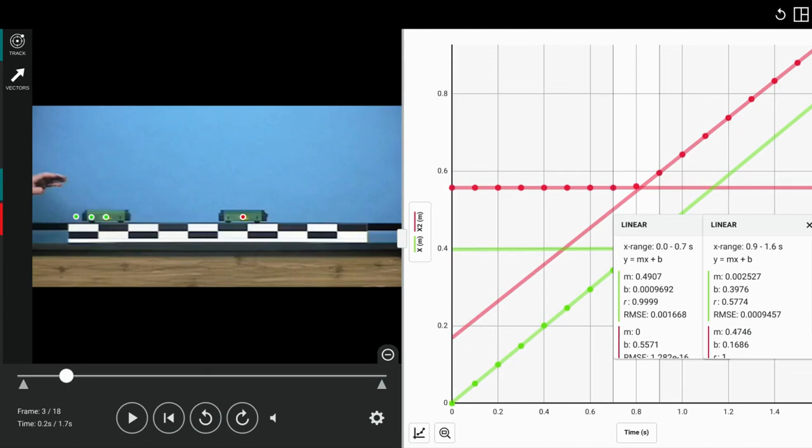Now, what I want you to think about while you're doing this lab and other labs is why it is not exactly conserved. I want you to think about that and be able to answer that question with your group. All right? So that's the process that you're going to apply to some of the labs that we're going to be doing.